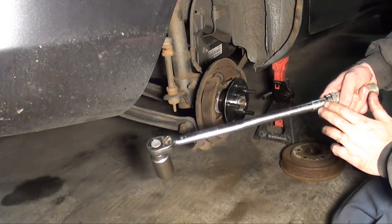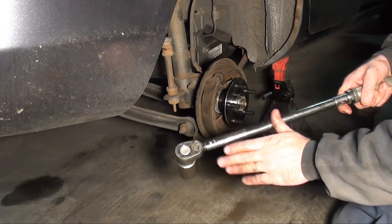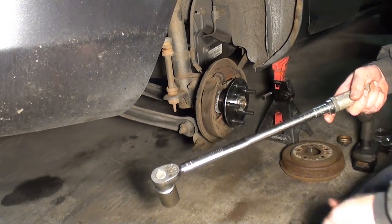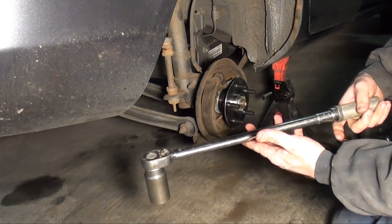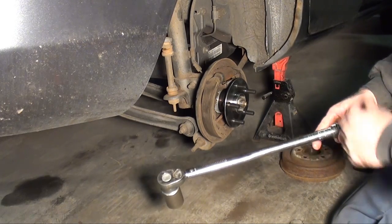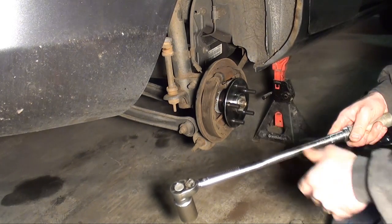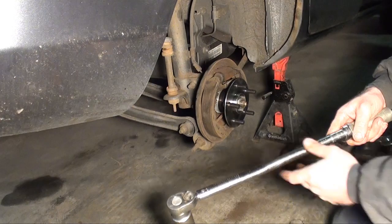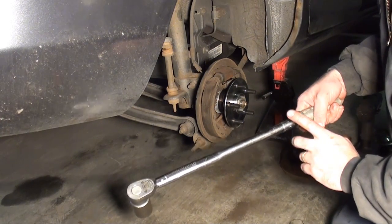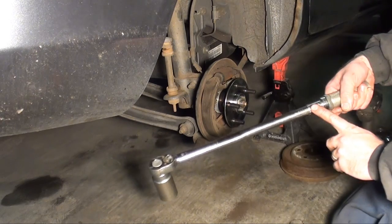So I got my Snap-on torque wrench here. This is what they call a click-style torque wrench. It doesn't have to be a Snap-on, it could be any make. However, you want something that's pretty accurate. I get this one calibrated at least once a year. They'll take it for a little bit, test it, make sure it's good, because I use this on a lot of head jobs and motor jobs. So I got it set to 160.